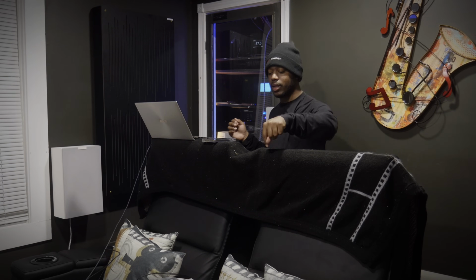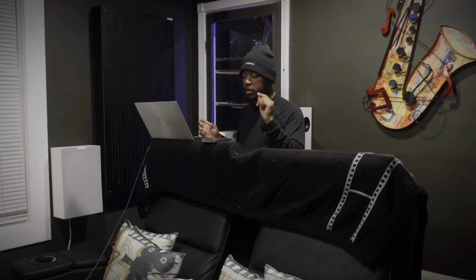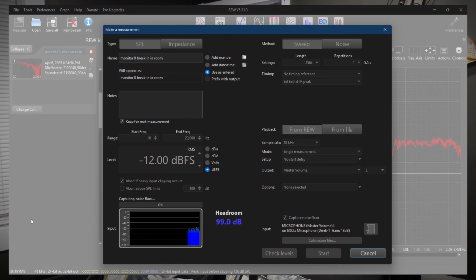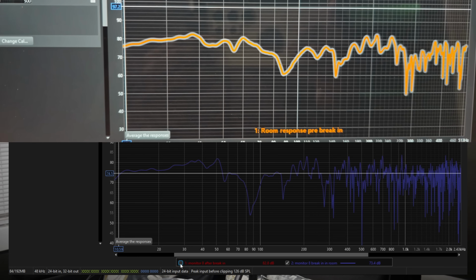Now I'm going to grab the mic and put it in my listening position, and let's see what the Arendal Monitor 8 did. This is just one Monitor 8, not both of them on. This is just the left speaker. Let's see what it does inside the listening position in room response. All right, so red is our near field after break-in, blue is our in-room response after break-in. I'm going to get rid of the red one and let me pull up the picture of our pre-break-in. Let's see how it compares real quick.